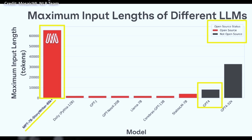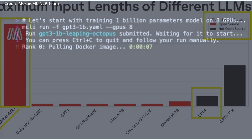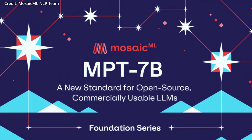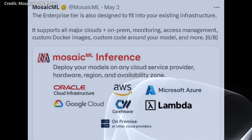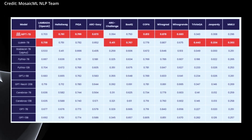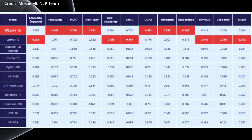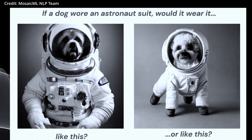Meanwhile, in another breakthrough in large language models, GPT-4 has been officially dethroned in terms of power by Mosaic ML, a prominent player in the AI landscape, which has recently announced the release of its groundbreaking open-source model, MPT-7B, designed to revolutionize large language models for commercial use. The current landscape has been dominated by giants like META's Llama Series and Stability's Stable LM Series. However, these models often present limitations in terms of commercial usability, data scale, and input lengths. Mosaic ML's MPT-7B tackles these limitations head-on, providing a commercially usable open-source model that rivals the performance of the Llama-7B and surpasses other models in its class.